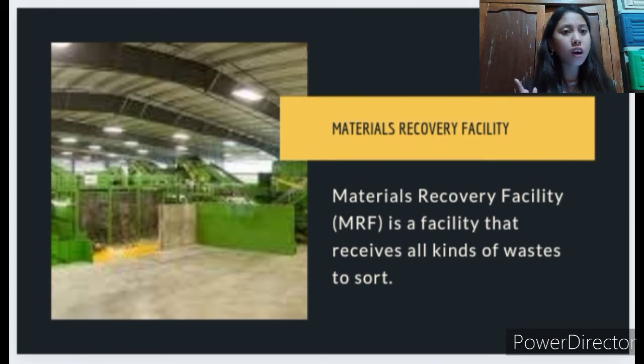And some of the recyclables that can be recovered in this facility are ferrous metals, aluminum and glass, PET bottles, HDPE, and mixed papers. Some of the specifications of this MRF is it has air sorter, magnetic separator, hammer mill, sieve, and air blower that will work together to separate well all the mixed materials or mixed wastes delivered by trucks.